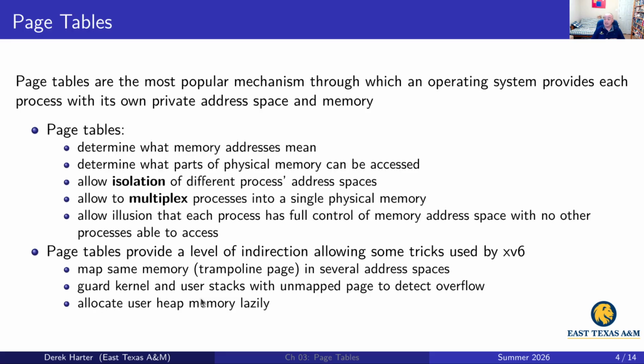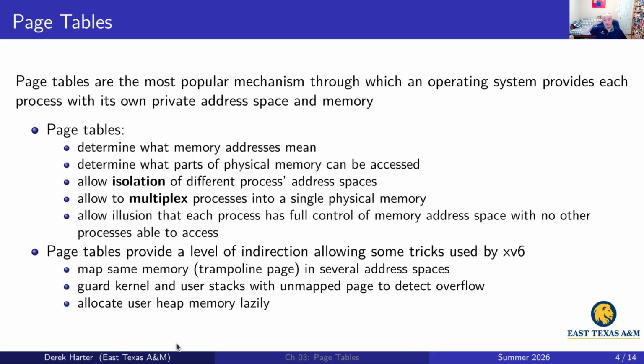We can map in unmapped pages in order to guard stacks, so that if a stack grows too big and needs to grow onto a page that's actually unmapped, this will cause what's known as a page fault. Some operating systems would just add another page, put it into the virtual address space so the stack can dynamically grow as needed. XV6 will just cause a fault, and it will kill the process, saying that it's outgrown its stack. Stack's too big; it can't do anything more.